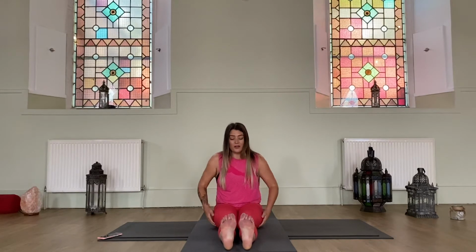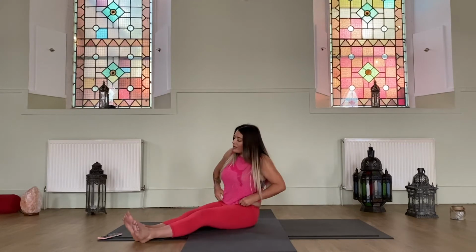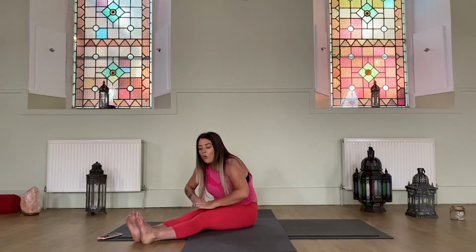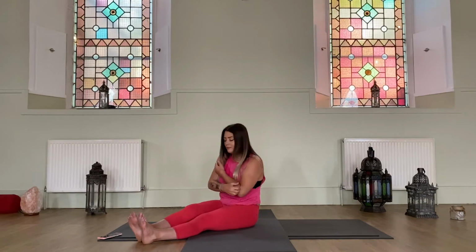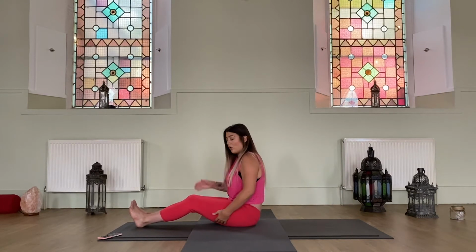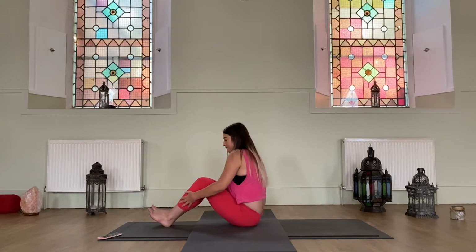Okay, so before a butterfly becomes a butterfly, it's a caterpillar. So the next pose I'm going to show you is caterpillar pose. We have our legs out straight in front of us. I'm going to turn to the side so you can see. If you're sitting in a chair, you can do this. You can just fold over the tops of your legs, and that gives your back a really nice stretch. So your legs are stretched out in front if you're on the floor, but bend your knees and our heels are on the floor.